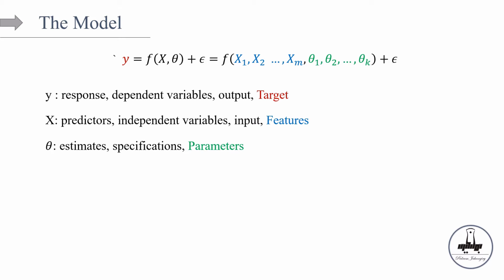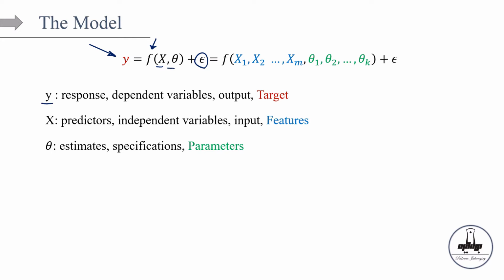So imagine we come up with a functional form like this, and for now we're not going to specify any constraints on that functional form. It says that our y is a function of x and theta plus some epsilon. Why do we need to add some errors? Because we know that there is no true model out there and the data comes with noise. For that reason, we need to have an epsilon in the model as well.